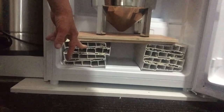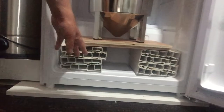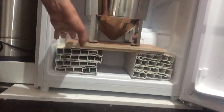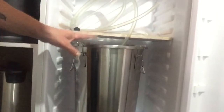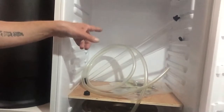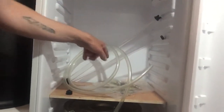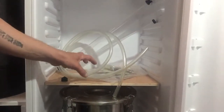Fridge, fermentation fridge, again, still ongoing. I've managed to put, they need a clean, windowsill, polycarbonate windowsill, chopped up into sections to spread the weight. Bought some ply, like I believe second mortgage, bought some ply for there to stand the bucket on. Considering I did want 2 buckets in, but it won't fit. Put another piece of ply on there. I've got a 23 litre tub that will fit in there. I was going to drill some holes, but I think that it'll weaken it a bit. So I'm going to see how it goes without the holes.